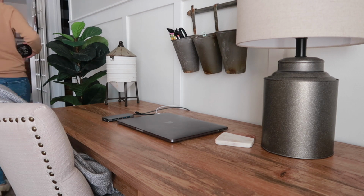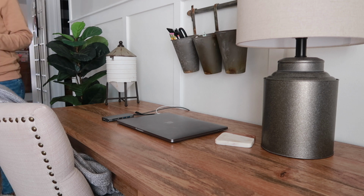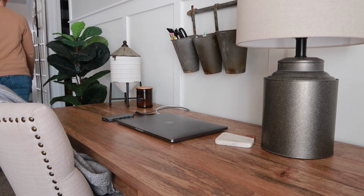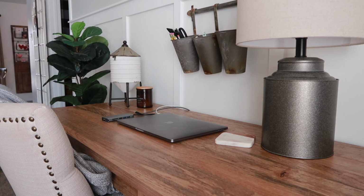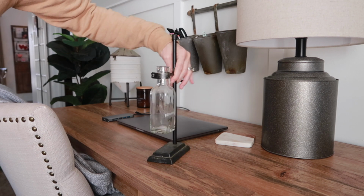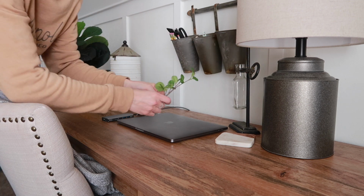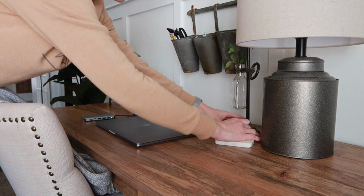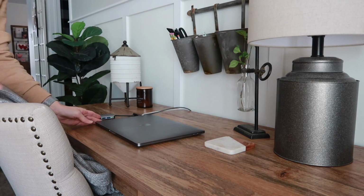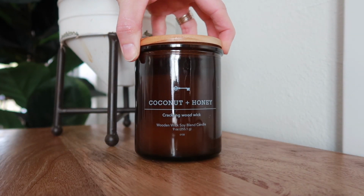Anyways, I am going to change up my decor on my desk just a little bit to give myself some change of scenery. So I finally picked up this barn silo from the Hobby Lobby Spring Shop. I may end up moving this over to my piano because I kind of feel like now that I've lived with it for a day, I might have too much barn stuff on the wall between the wall art and the kids' barn as well, but we'll see. I do like it though, and I'm glad to have it in my collection. It's a very versatile piece. For now, I have candy in it. Just don't tell the kids.